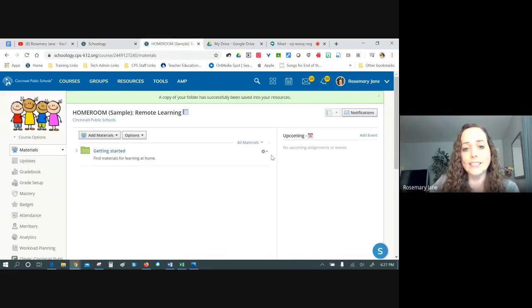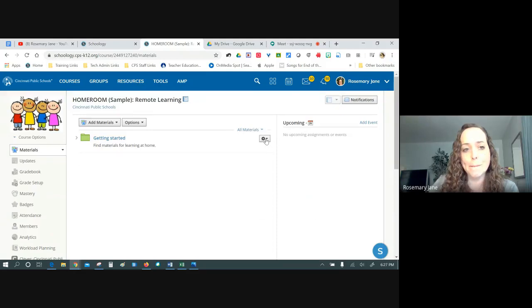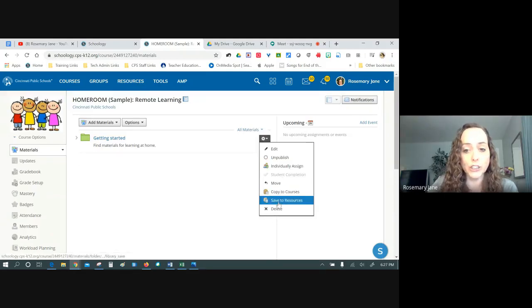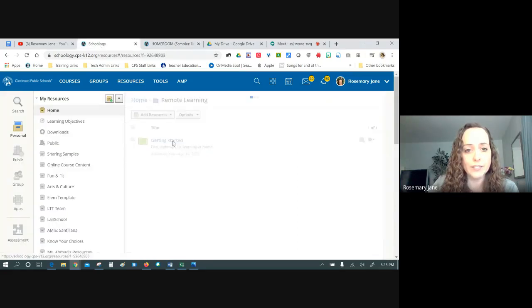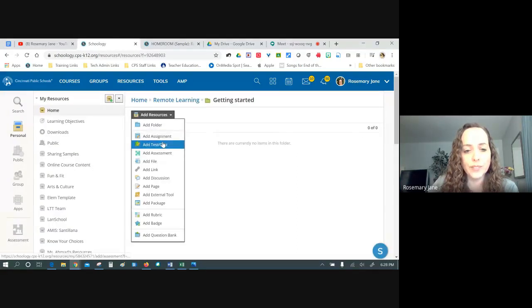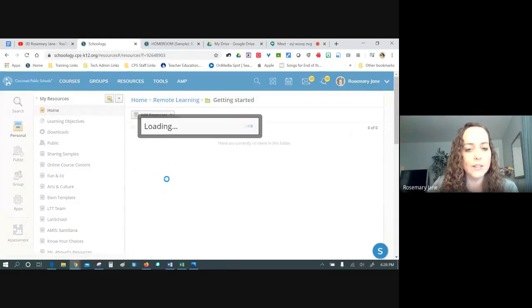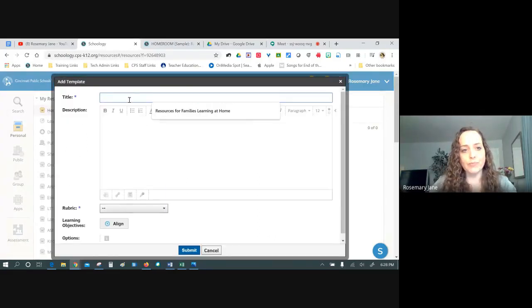Now, that folder, if I hit refresh, has that subfolder in it. So that's how I saved something from my course directly to my resources. The opposite is true if, let's say, I work in this folder, and for right now, I'm going to add a really easy one, discussion.